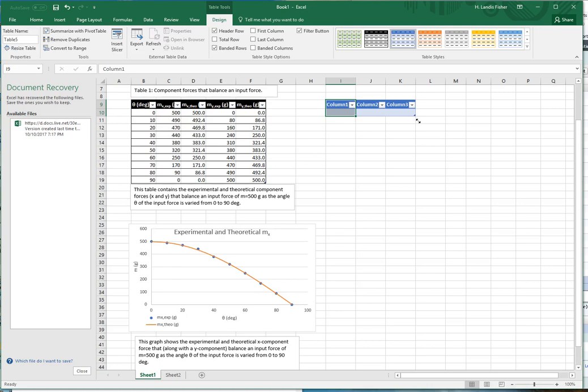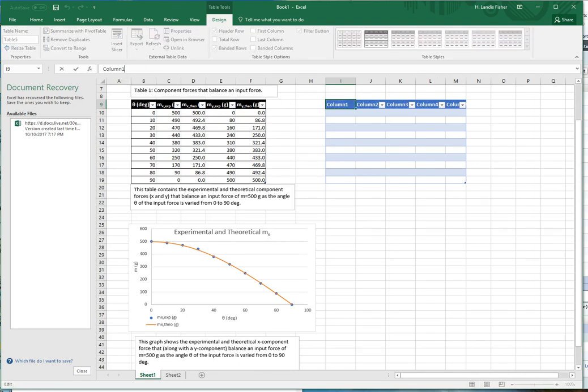So now I have my table, and now I can expand it where I really wanted it to be this big. Okay. And I guess I really wanted 5 columns, so let's see if I can expand it that way to make 5 columns. Okay, good. All right, so the first column is going to be theta in degrees. So first I click on the column heading, and then you can see up here it appears in the formula bar, just that word, and I can change that to what I want, which is theta in degrees.